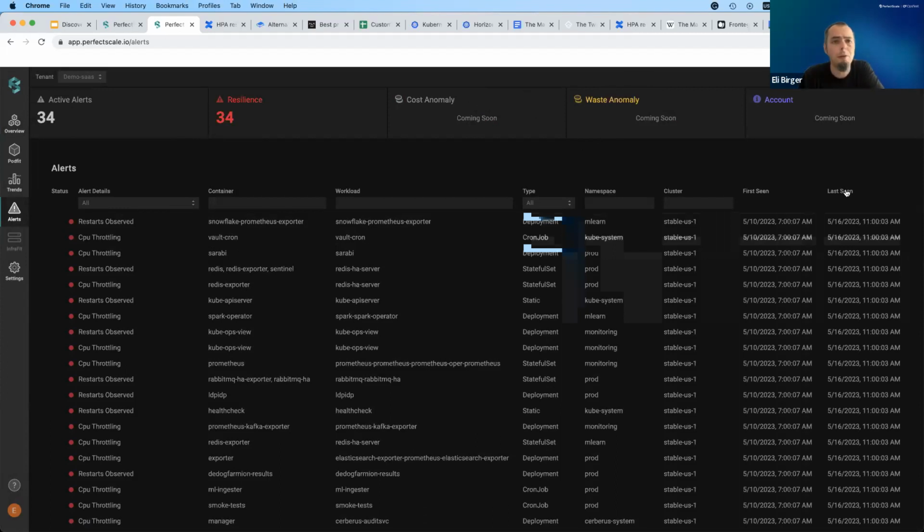The one thing to add on the cost anomaly and waste anomaly, it's coming soon. The reason is we're building something a little bit more complex than what's in regular or competitive products. In most cases, to be alerted on the waste or on expenses, you first need to spend those expenses. So, for example, if you have a cost anomaly of $1,000, you will see the alert for this $1,000 only after you spend this $1,000. PerfectScale understands how the workload behaves, and based on this behavior, PerfectScale makes a prediction and can alert you way before you actually spend this money.